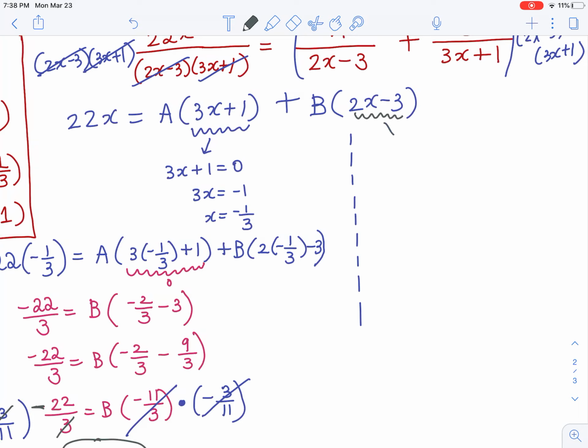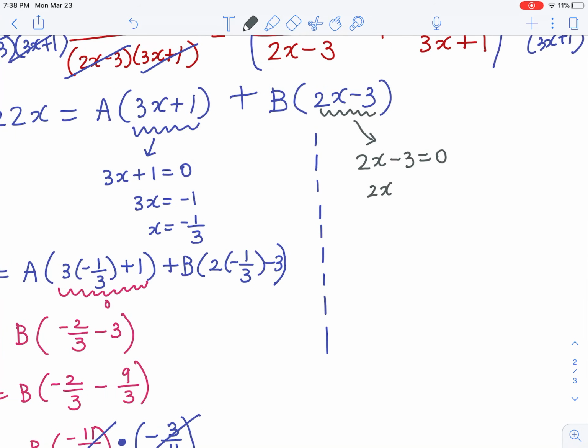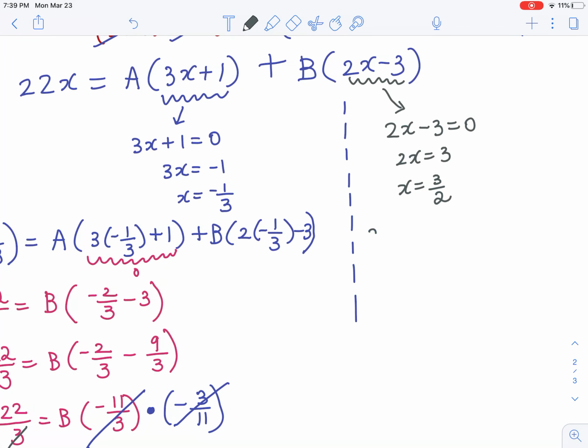Something similar. I'm gonna have to figure out an x value that will make this factor a 0. So set 2x minus 3 equal to 0. Add 3, you get 2x equals positive 3. Divide both sides by 2. The x that you will need to plug in is 3/2. Now, it may be easier for you to just use 1.5. In this case, you can use a decimal here, but let's just work with fractions. We haven't done too much fraction work without a calculator.